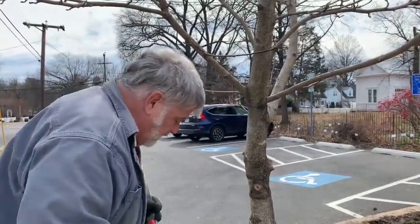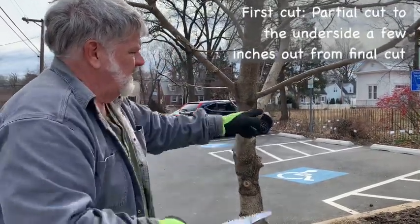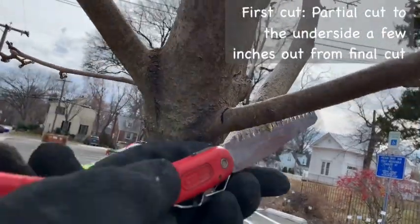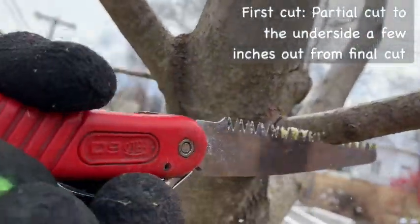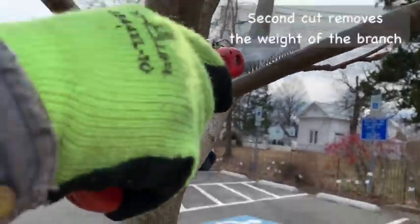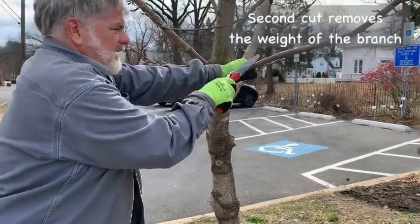So the first cut you make will be like this. And it's enough to break the bark and go into the wood, just enough. As you can see how deep that is? Then the second one will be up here, and that will take the bulk of the weight of the branch off. And I'm just going to go straight down.